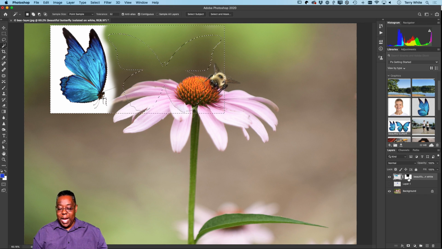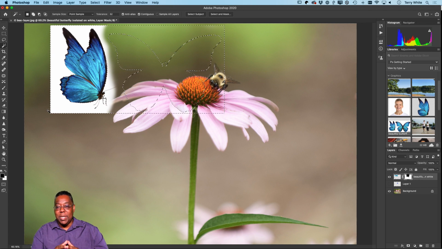But if I go to the mask now, and now that I got just white selected, remember how we were painting with black? When you make a selection in Photoshop, you're actually protecting the rest of the photo. So remember, I clicked the magic wand and selected all the white.